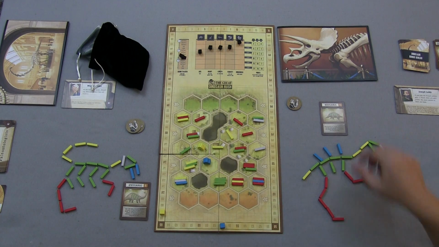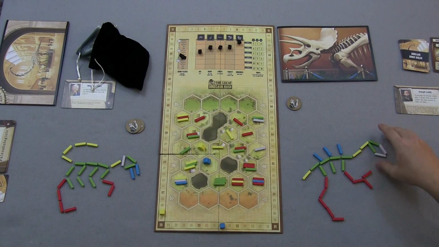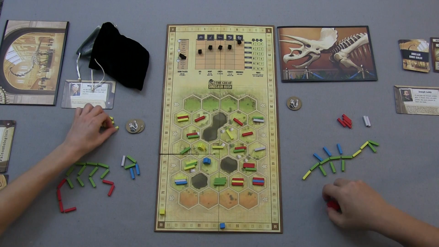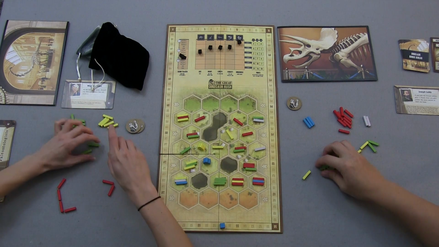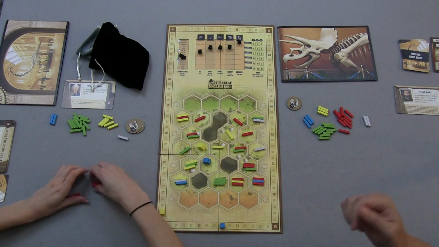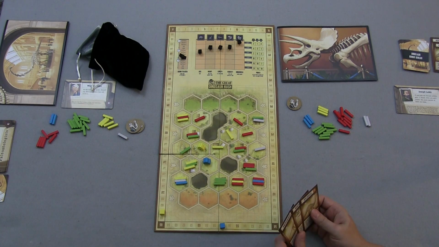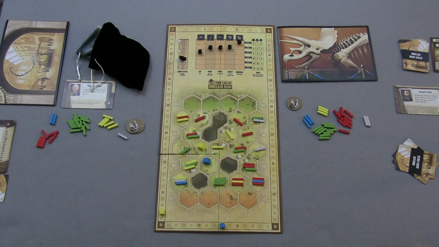Okay. All right, so let's discard those. We'll take these down and get ready for the third round. This is it. So this is the final build phase for all the marbles. All the dinosaurs. Okay, this is going to be a tough one. I can sense it already. Me too. It's going to go quick. Yeah, this is not good. All right, so you're going to go first, right? Yep. All right.